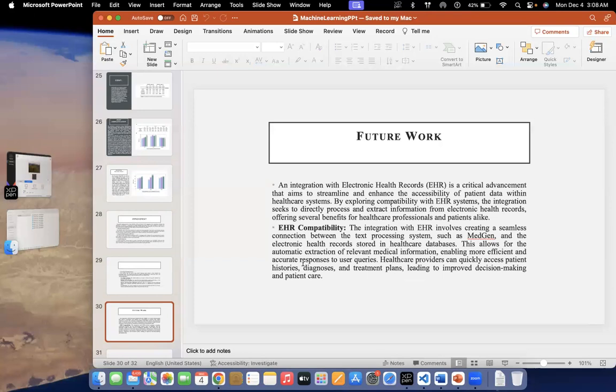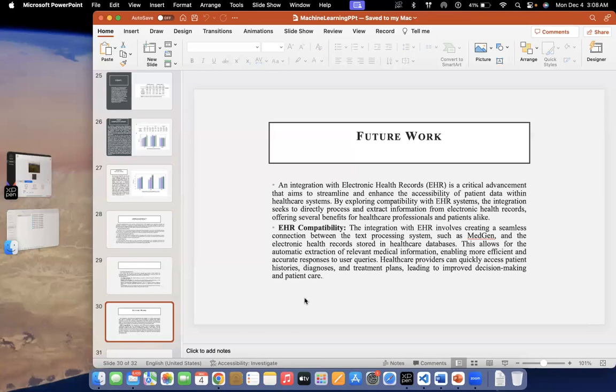Okay, so there are different aspects of making it further. We know that EHR, electronic health records, contain a single type of data for each patient, be it publicly available data or privately available data. The data in these systems should be in the same format so that the data generated by MedGen is compatible with the EHR.